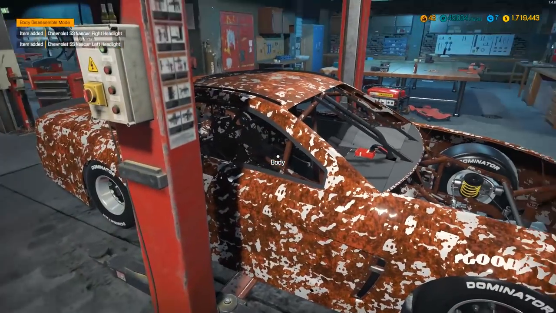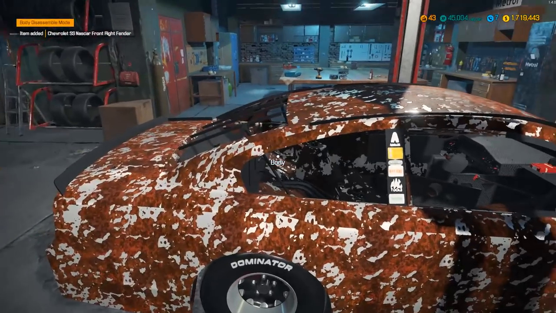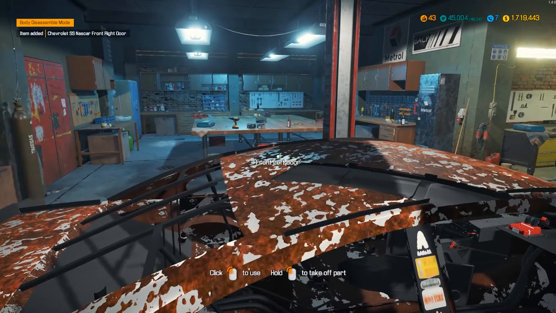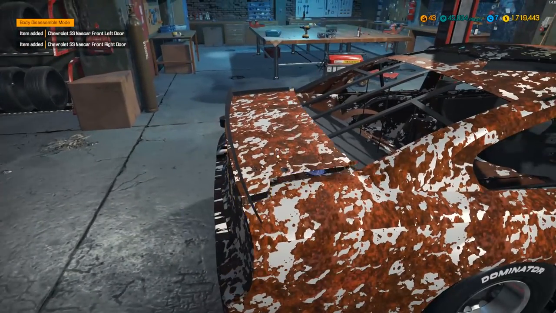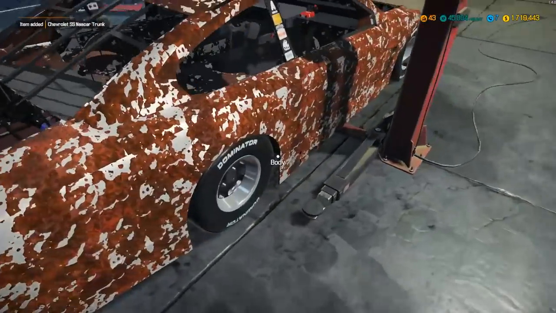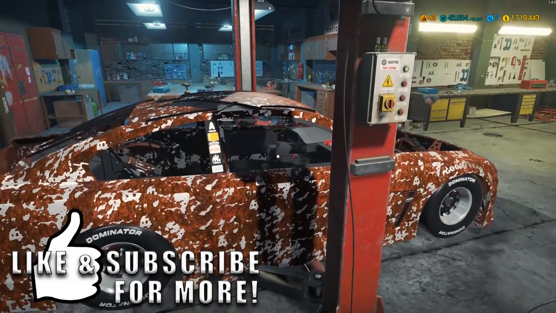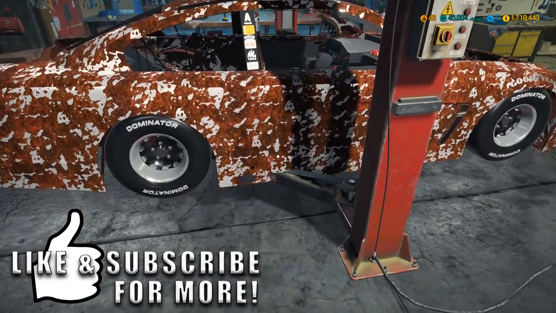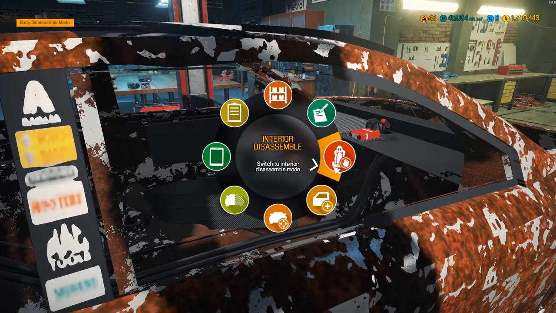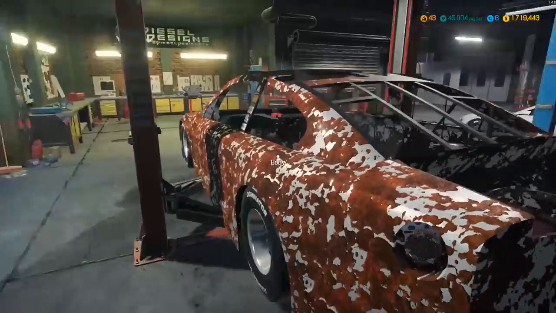Let's go ahead and take these parts off here. Get the frame out. Got our seats in there. Gotta get these panels off here. Good, good. How about the exhaust? Can't forget that. I thought we got this thing up off the ground. Anything on the inside there? Nope. Good.